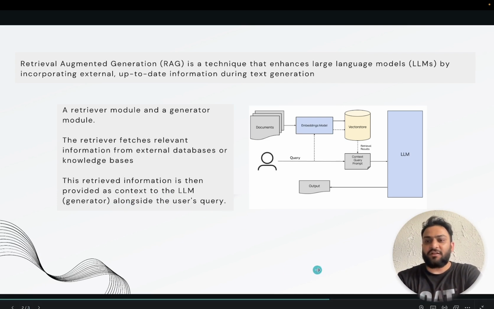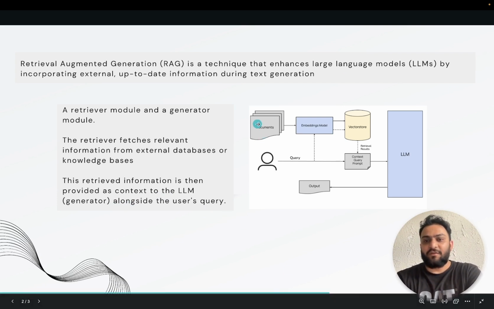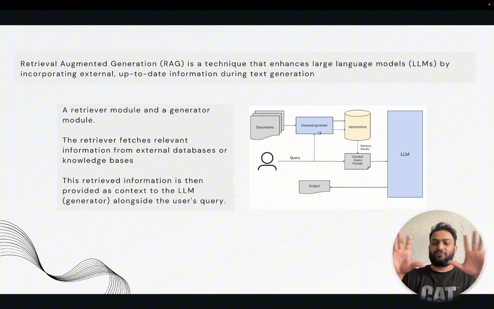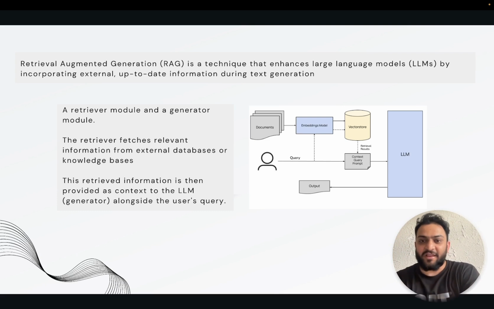The same thing that I've talked about is the figure that you see here. This is a very high-level overview of how a RAG system is set up. First of all, you'll have a bunch of documents. Let's say you are running some legal business, and you have lots of legal documents, and you want to build a chatbot that would reply to users' queries based on the knowledge from those documents.